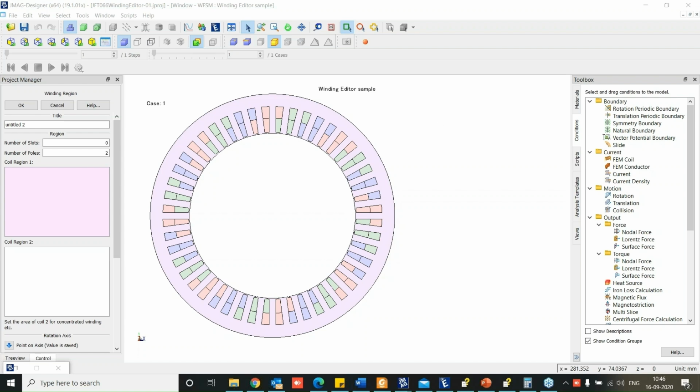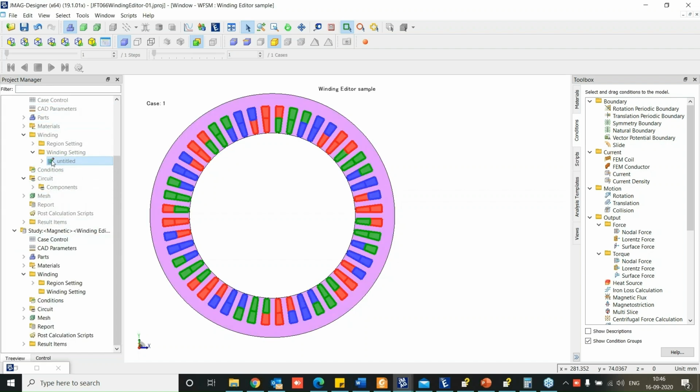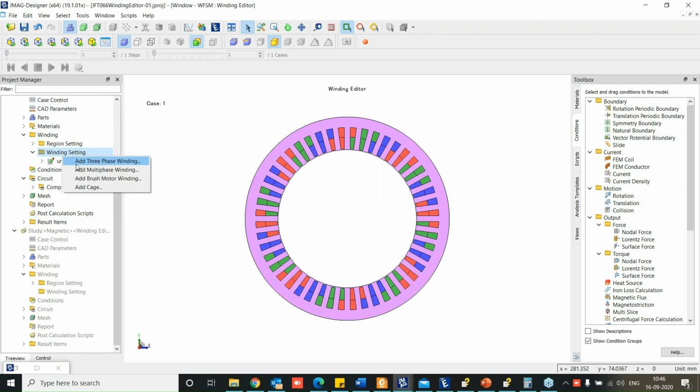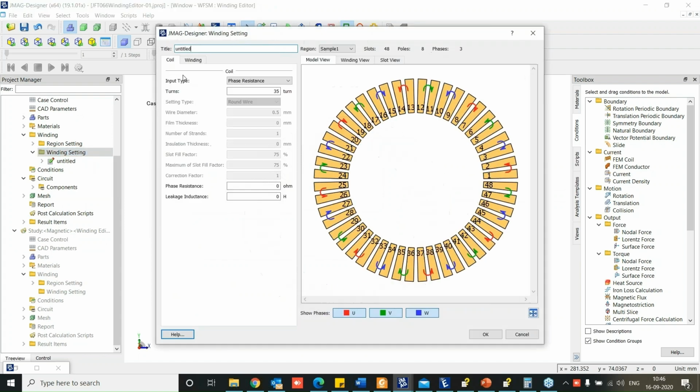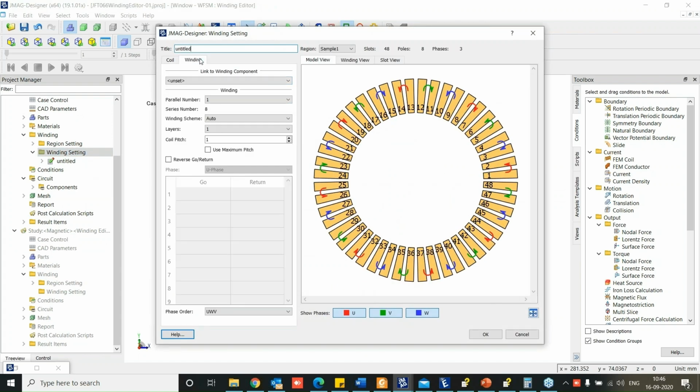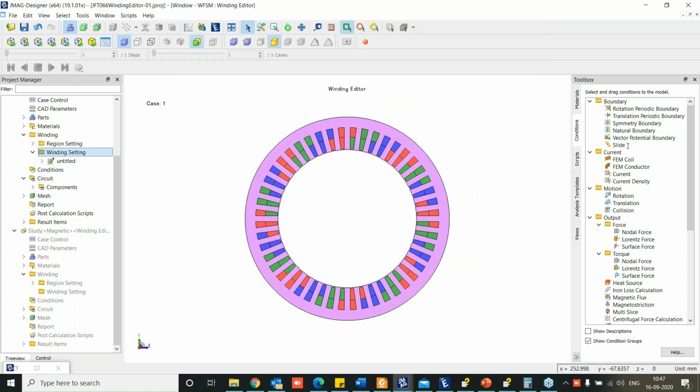That is how you can change that, and you can also manually select. Here in the winding setting, you can see that we have the layer equal to 1. You just select layer 1 and you can avoid those regions which we explained before for double layer winding, and you can simply select only one coil region. That is how you can change that.